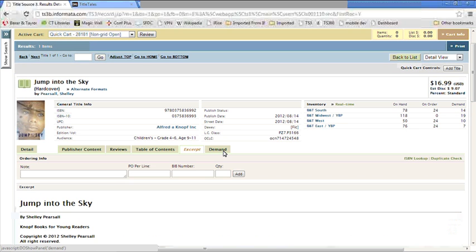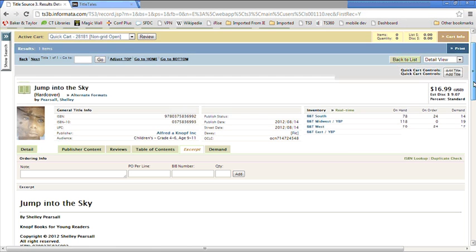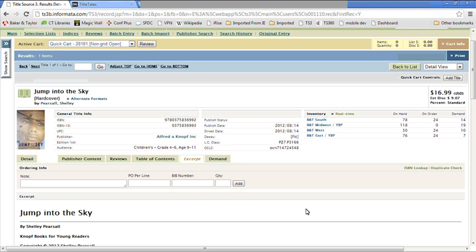Now, I have this tab called Demand. You're not going to have that tab, and quite frankly, it's kind of useless. It's basically this 30-day demand on steroids. It shows all the different warehouses and demand going back to the beginning of time, and it's really not terribly useful for libraries. So those are the different tabs that I have available to me. So I can then go ahead and make a decision about whether or not I want this title. So let's go ahead and do that.